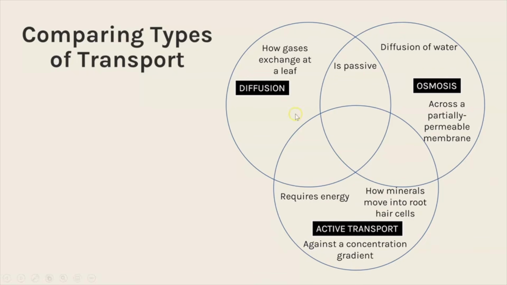Some of the similarities then. Diffusion and osmosis are both passive, meaning they do not require energy. They are both also moving from a high to a low concentration. With osmosis, by high we mean a high concentration of water to a lower concentration of water. For diffusion and active transport, it involves the transport of the solute, because we said osmosis is the movement of water. And then all 3 of them are types of movement. So that's the only thing that all 3 have in common.